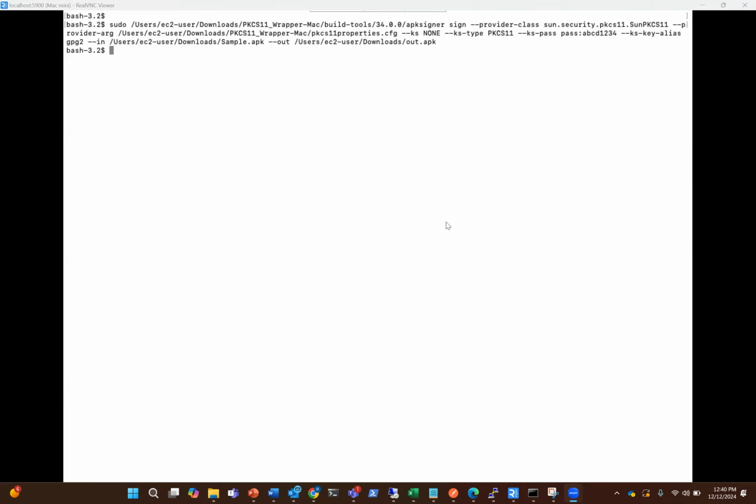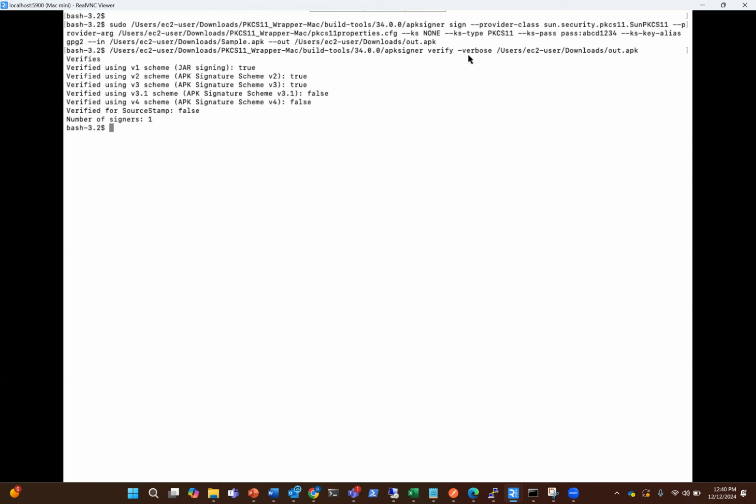Now, we can see here that the signing has completed, and you may think, okay, there's no output, so how do we know that the signing was actually a success? But luckily, we have a verify command here. So very similar to the signing command with a few less details. We specify the APK Signer tool. We specify that we're verifying this time, and we're saying it's verbose, so we get an actual output. And then we're providing the path to the signed file.